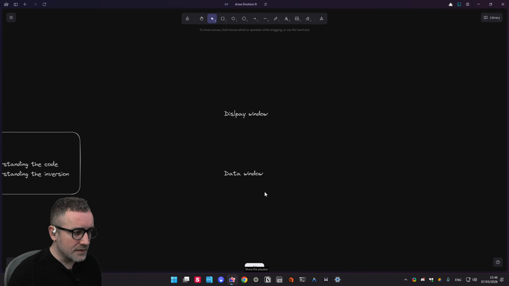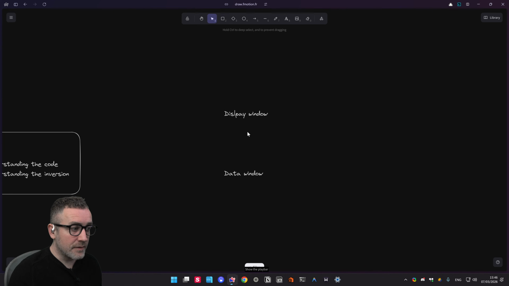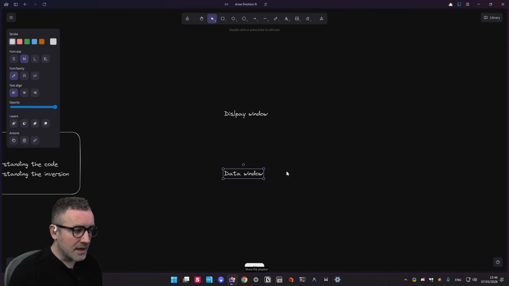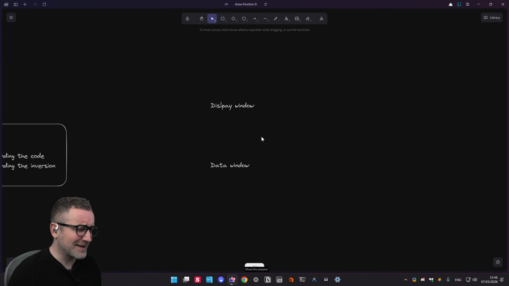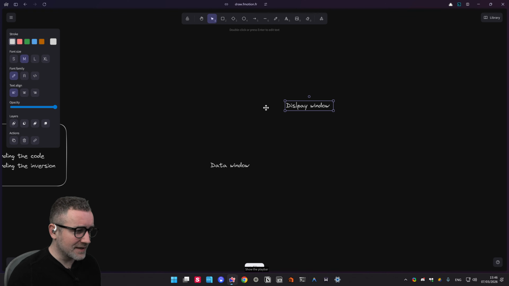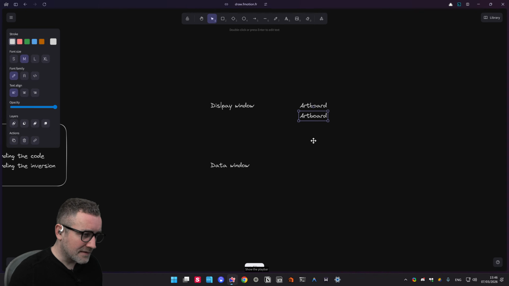And the data window, it's everywhere you have information. So in Adobe equivalent, it would be the layer. The layer is not bound to the artboard. And likewise, you can have things in the display window that are completely empty. And in the data window, it's the same, but yeah, this was a really bad explanation. Anyways, let's say display window is the artboard, and data window is the layer boundaries.